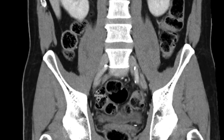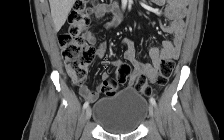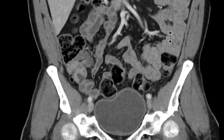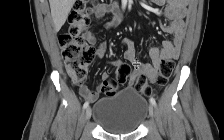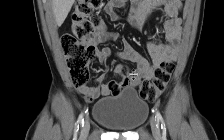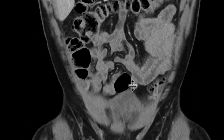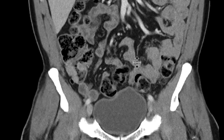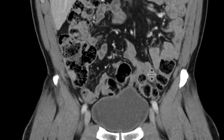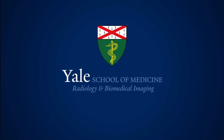If we look at the coronal CT images, we can see that area right over there. It looks subtly thickened, almost like an apple-core lesion. It's tough because there's no real adenopathy adjacent to it. Typically you look for prominent or slightly enlarged lymph nodes adjacent to areas of colonic thickening to be worried about a neoplasm, and that's not really present in this instance. Regardless, this area of thickening in the cecum and proximal ascending colon ended up being a colonic neoplasm.